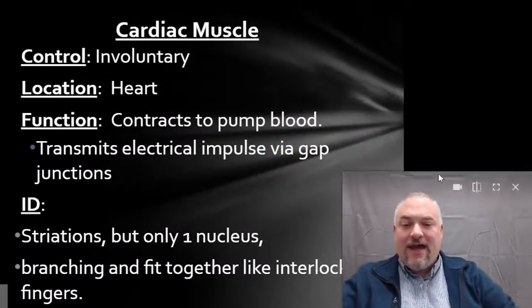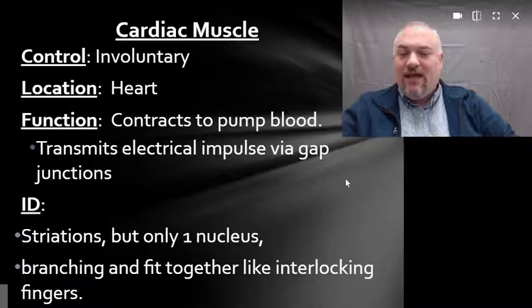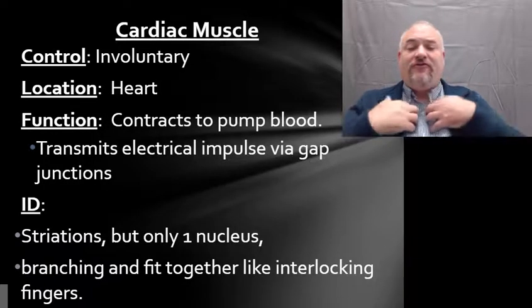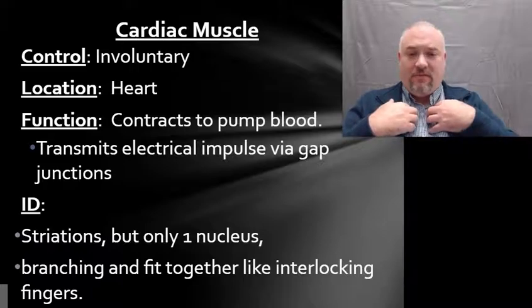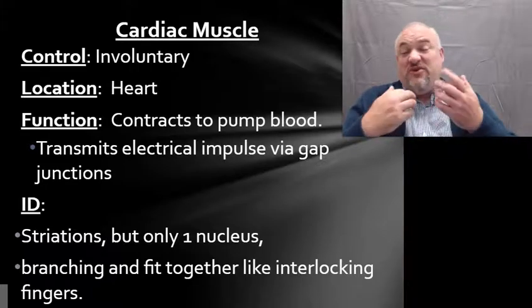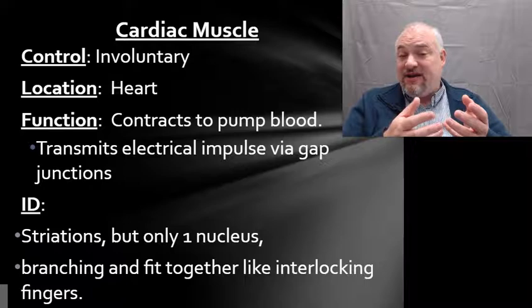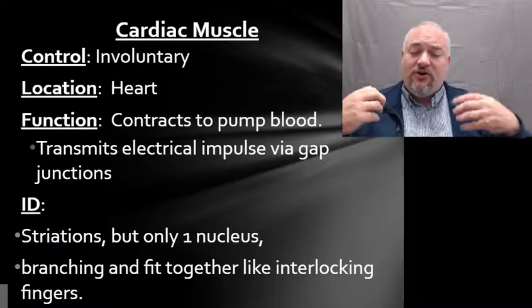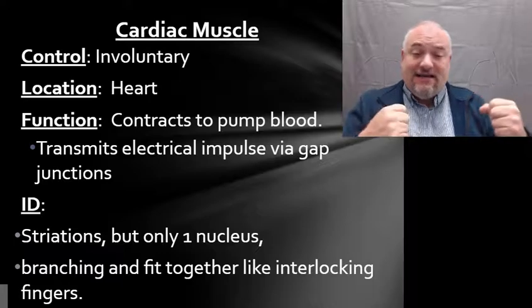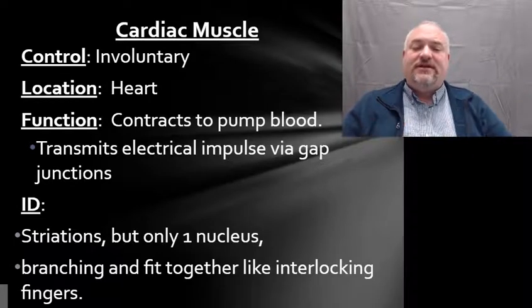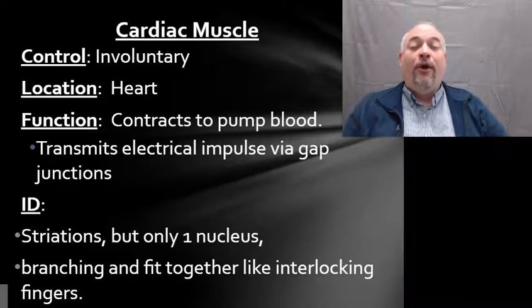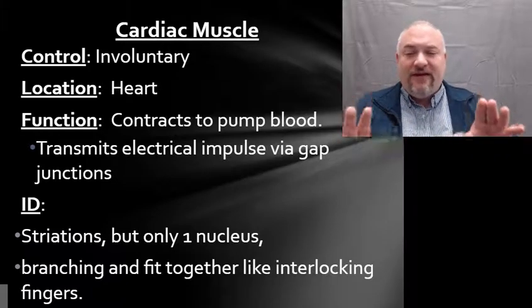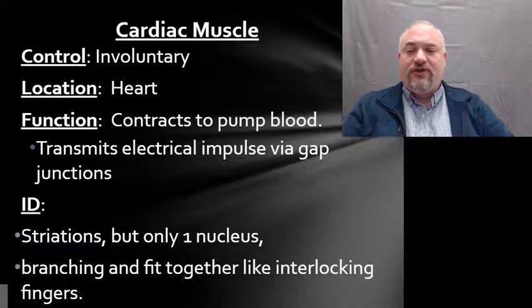All right, cardiac muscle. Cardiac muscle, it's involuntary. You do not have control over the contractions of your heart muscle. Can you indirectly control the speed of your beat? Indirectly, yes. You can calm down, you can breathe slower, you can exercise a lot to get it to go up, but you can't just sit there and say, okay, beat slower, be faster, be slower. You can't do it. It is involuntary. You do not have conscious control over it.